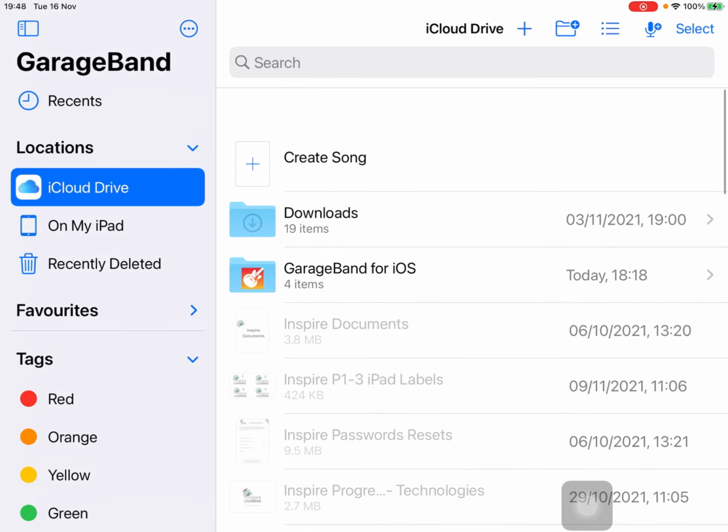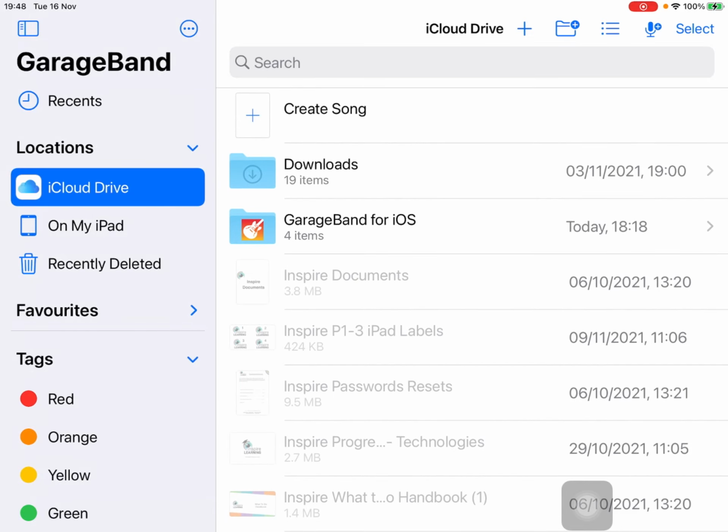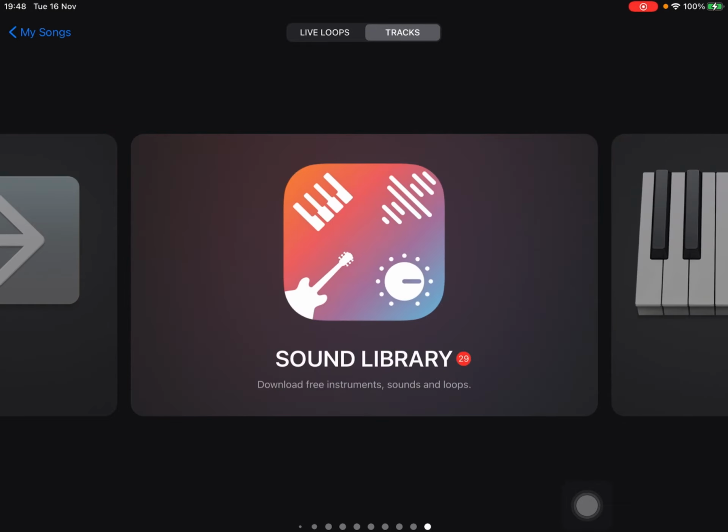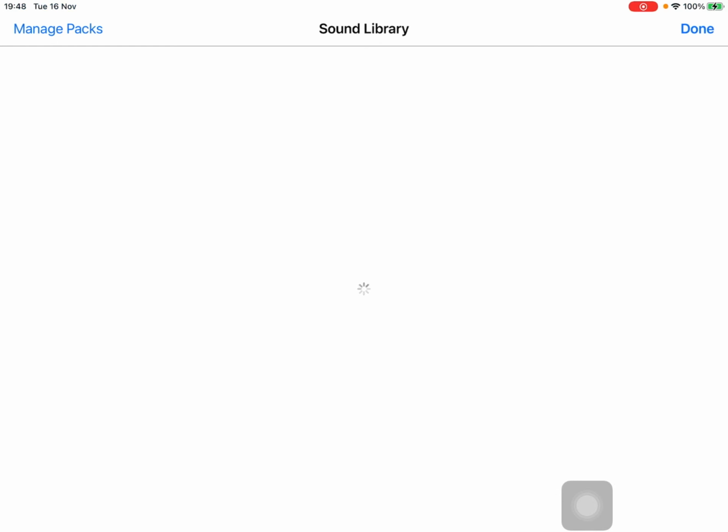and if you scroll down right at the top it says create song and there's a blank page with a plus. If you press on create song, in front of you, you will see possibly drums as soon as you go in. We're going to scroll through that and you're going to click on find and click on sound library.